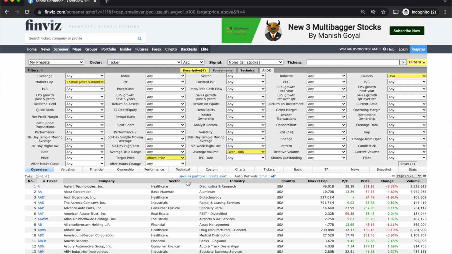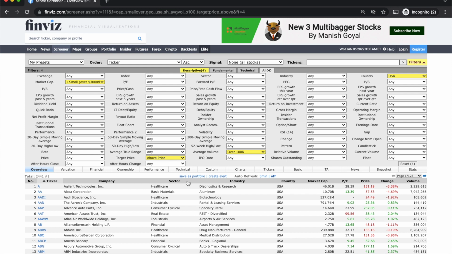And remember one thing, that the same company is actually reviewed by multiple analysts. So this is the average price that is set by the various analysts who are analyzing that company. So what we are basically doing with this setting is we are picking up only those stocks where the stock price is still below the average target price set by the analyst. Also remember one thing, that this target price is not the price which the stock should reach immediately or today or tomorrow. It's the price which the analysts believe the stock should reach in 12 months from now.